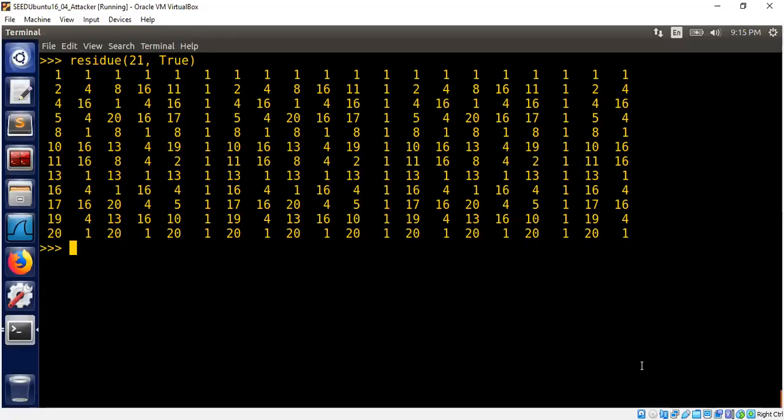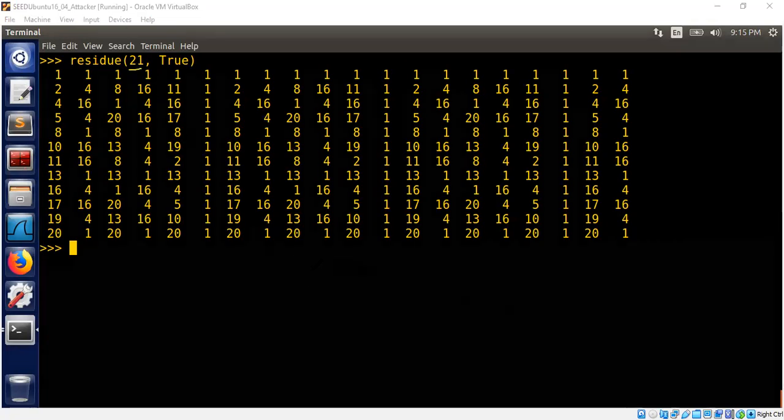Okay, let's bring up the table that we have been playing with for the composite number 21. Here is the table for 21 that we have been analyzing. And let's quickly recall how we do primality testing in the context of Miller-Rabin. We take the number n, which is in this case 21. I'm going to use small n in this presentation. That doesn't matter. Both capital N and small n are interchangeable unless I tell you.